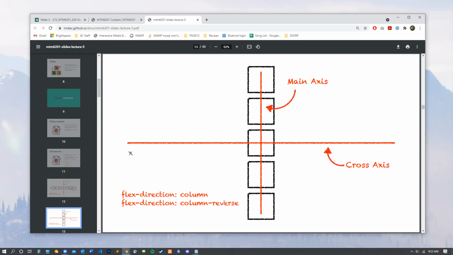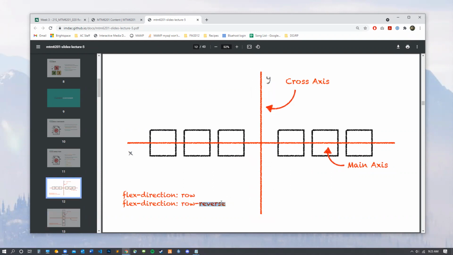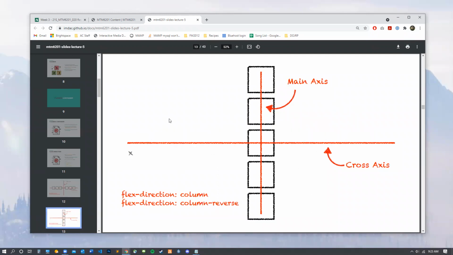There's also the reverse of both of those things, right? Row reverse, which means everything is going to start at the other side. So we're just changing the starting point and then flowing backwards. So 1, 2, 3, 4, 5, 6 for a row, or if we're in row reverse, then we just flip it around. The same holds true for columns. In a regular column, we go top to bottom, 1, 2, 3, and so on. And in column reverse, we start at the bottom and work our way up. So we're always thinking of this kind of like we're plotting a graph, except we don't have to do much math, right? So it's easy math for beginners. It's my kind of math, guys.